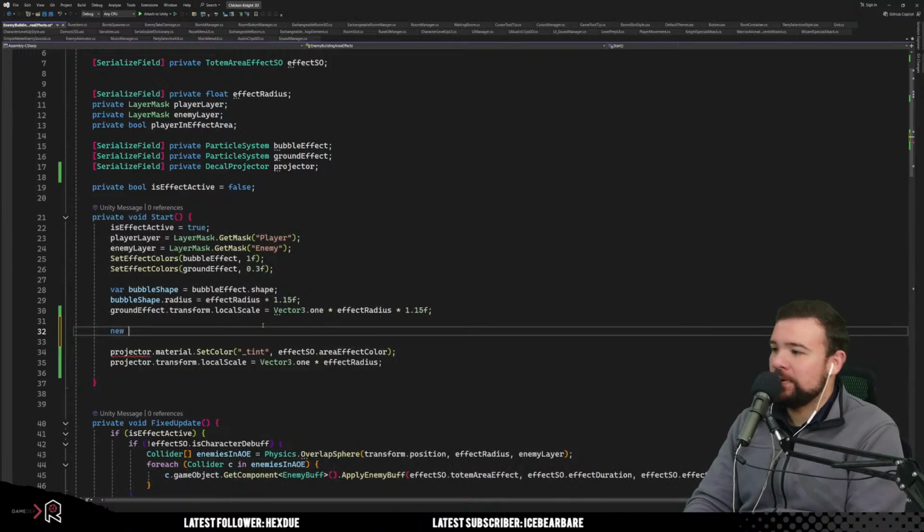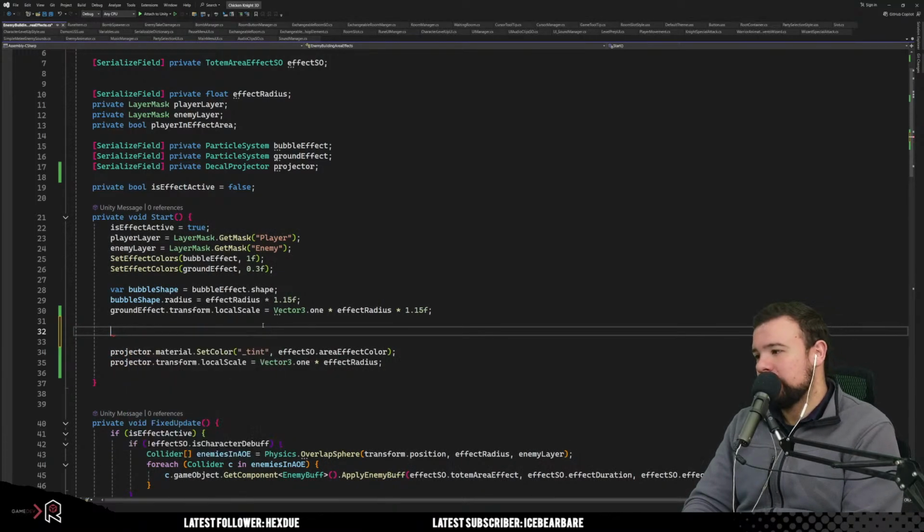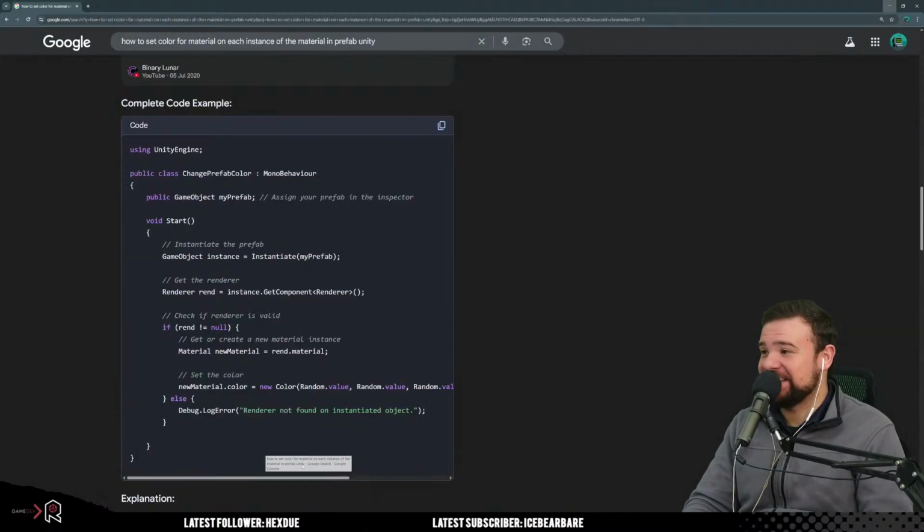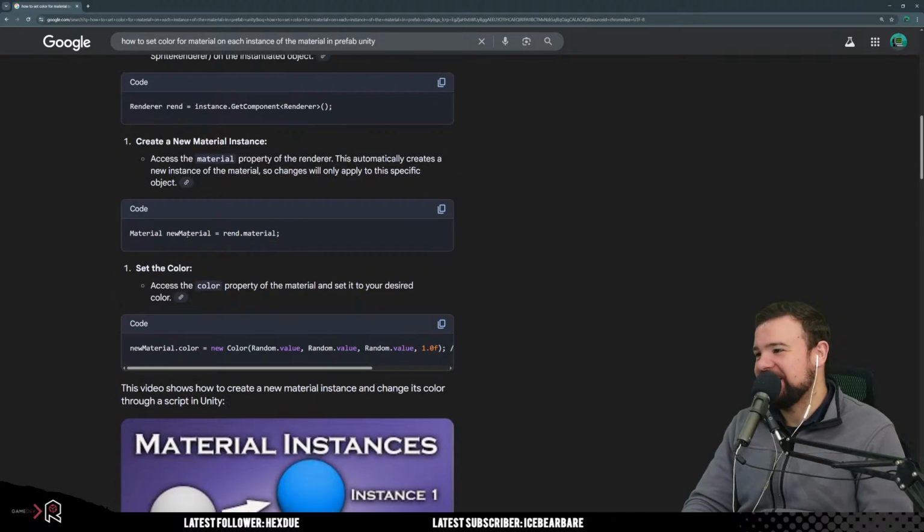Let's see. New material. Okay, well. Material new material equals projector dot material. Wait. New. I could feel it not working. Renderer dot material.